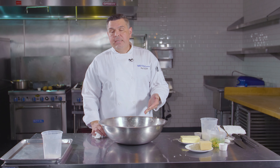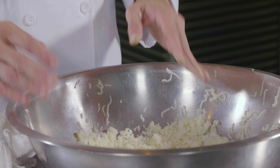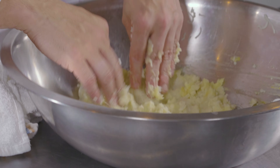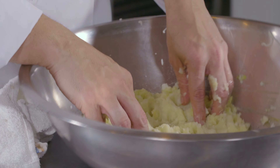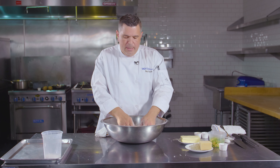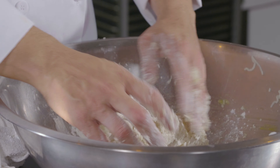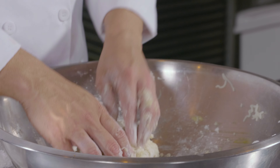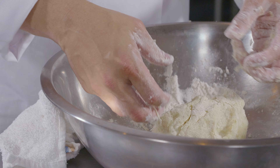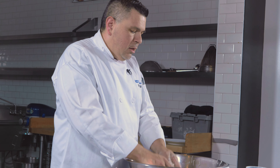Let the riced potato come down to room temperature or cool before proceeding, because the next ingredient you are adding is egg. If you add egg to warm potato you will cook it, so you don't want to do that. Once the potatoes are at a warm temperature, crack your egg in, then add salt and white pepper. Remember your water was already salted, so you don't want to add too much. Also, you will be using Parmesan cheese at the end, which is also salty, so balance your salt addition to give just a slight flavor profile — for this application, only a little bit.